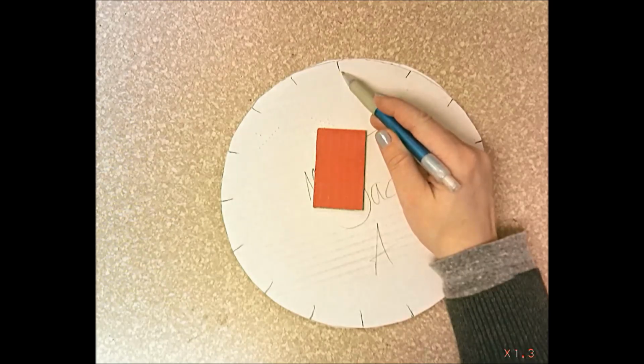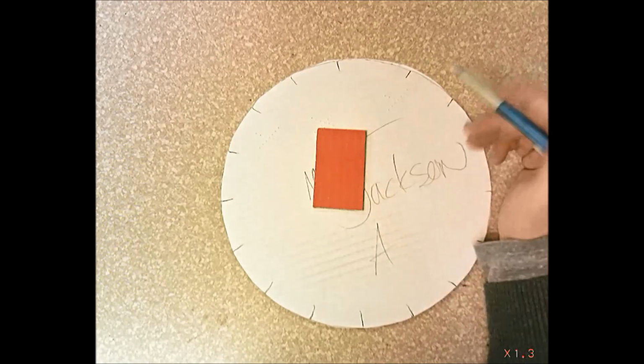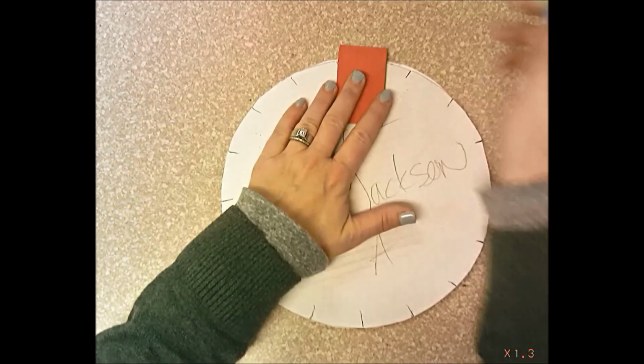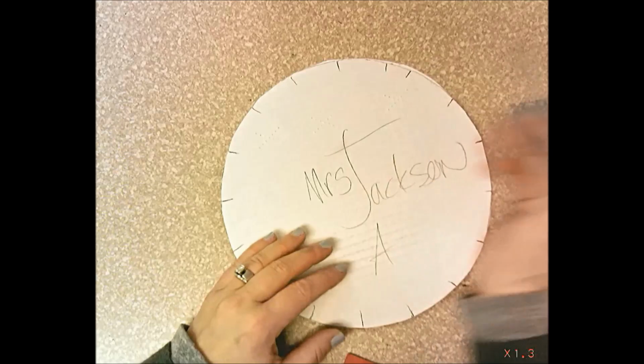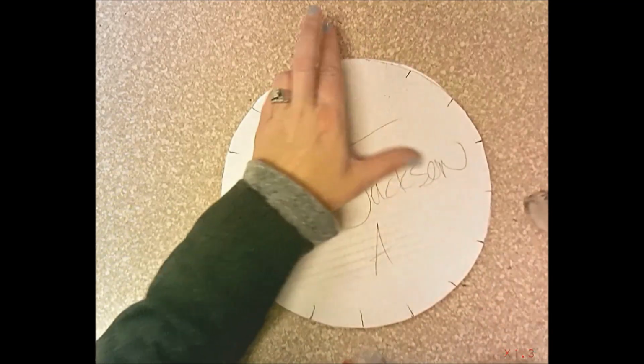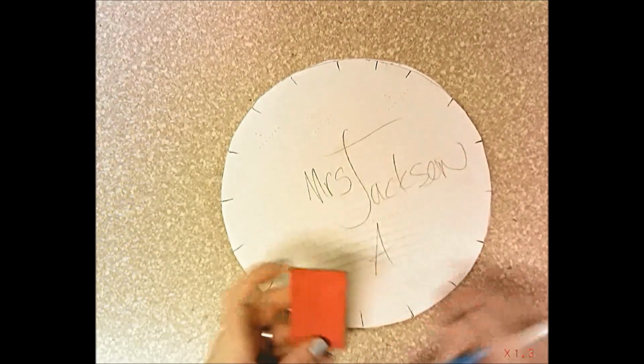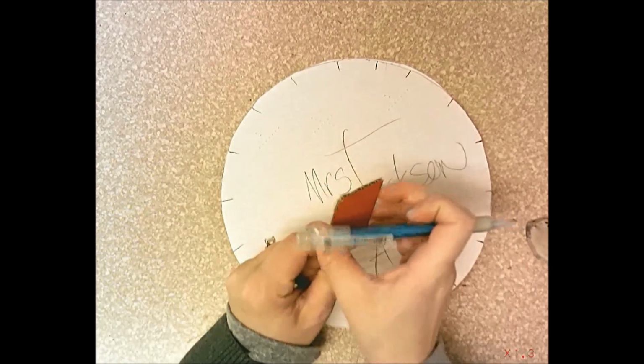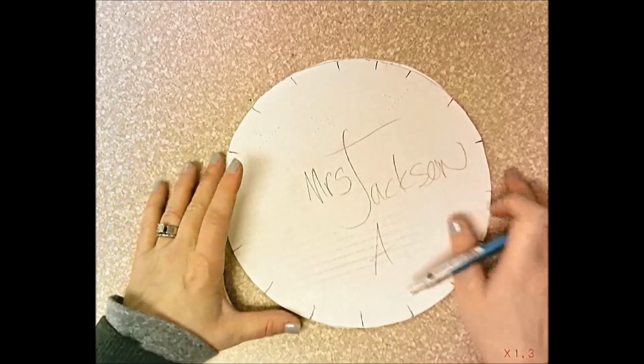16 you can divide by 2 and get 2 equal parts of 8. So that is not an odd number. So I do need to add this last little mark to make 17. And so now 17. Now, that's kind of over close to that side. So I think what I'm going to do is erase that and just find the middle here and put a mark right there. That just looks a little bit neater to me. And then I need you to make sure you put this back with the other pieces because this is, like I said, measured the right size.